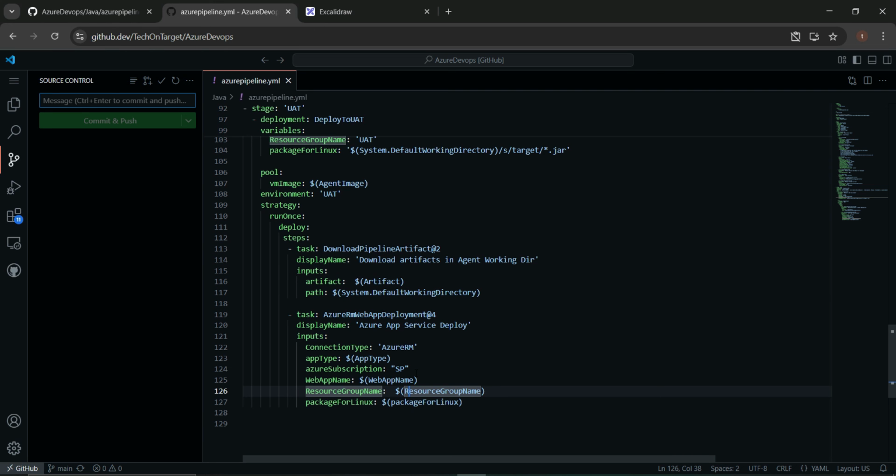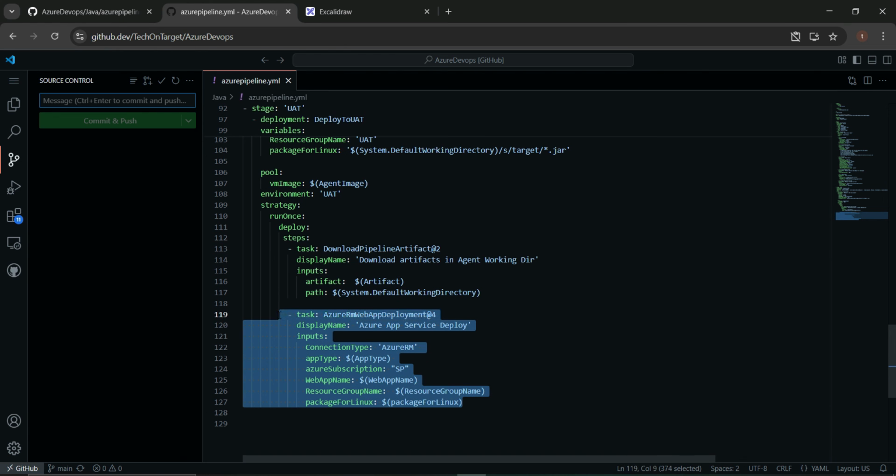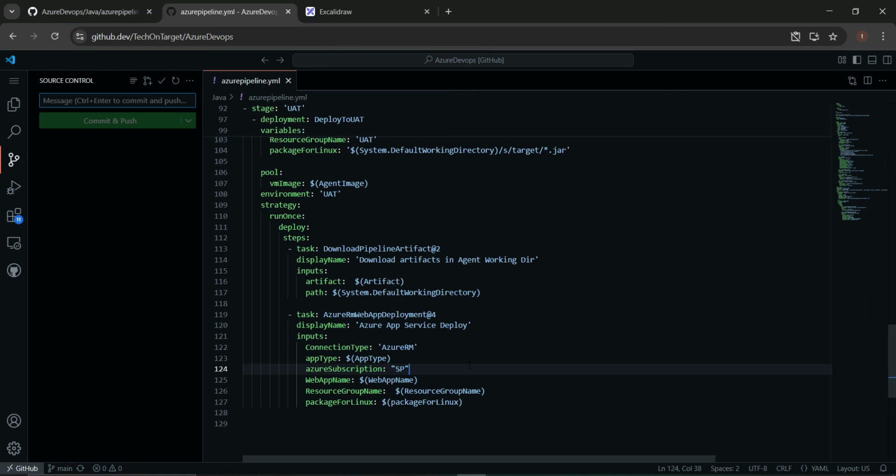As you know, if you're working on Azure, everything is bound to a resource group. I think 99% of components are created after the creation of the resource group; they are associated with one of the resource groups. Then this is the package we have to find. This is the jar file. When this step runs and succeeds, you can see in the logs on Azure App Services that your deployment is done.